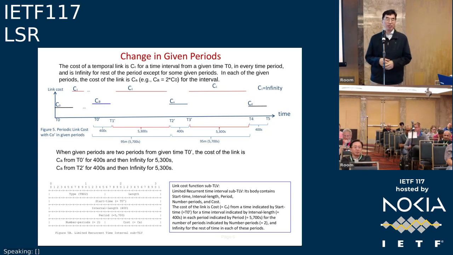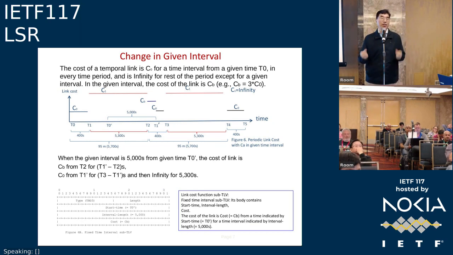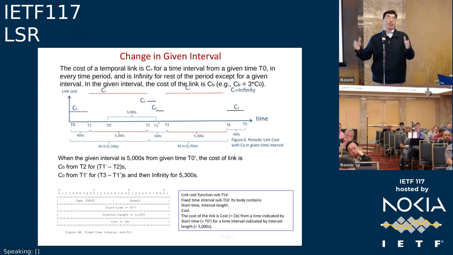Next page. So this also just represents a special component of the cost functions, and we don't need to go into these details. This one just gives, for a special time interval, that we know we have some condition, the weather condition is not good, and then the link cost will be such, and within this time interval, when the link is up, the cost of the link will be a given cost. Next page.